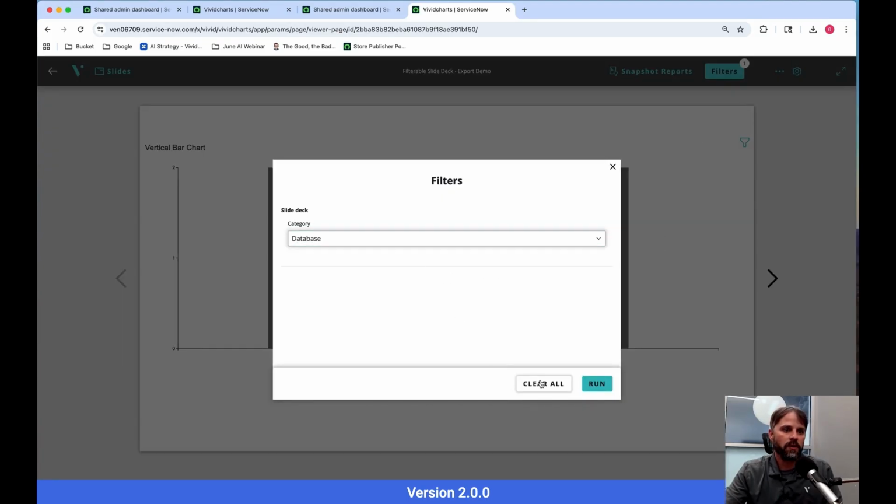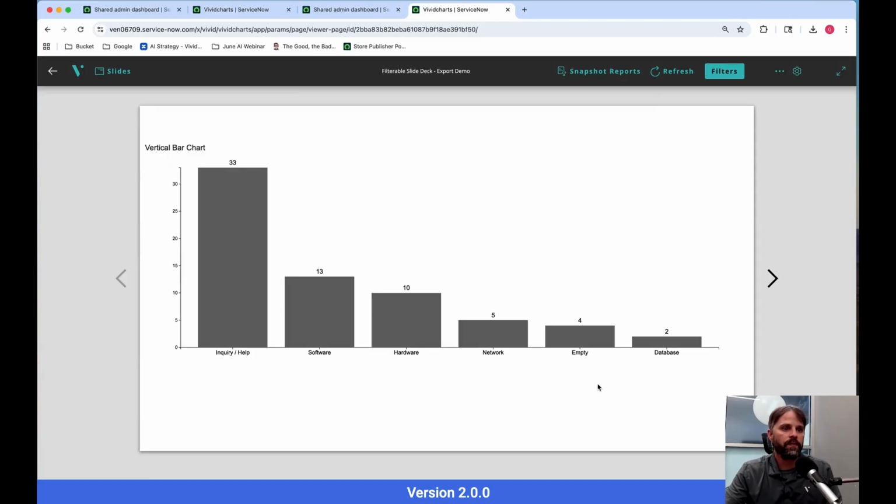One thing that you'll also notice is that if you shared this report with others, either view or edit access in the other instance, and you moved it, for example, from your dev to your test, if those users have the same IDs and exist in both instances, then it will also be shared with those same users in both instances.